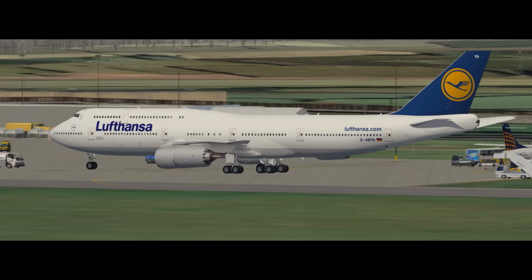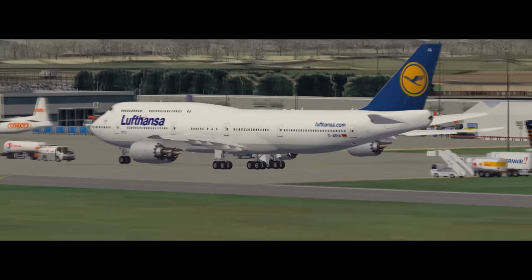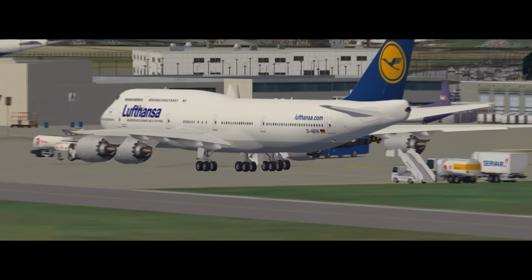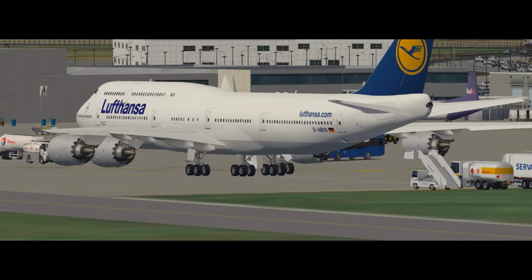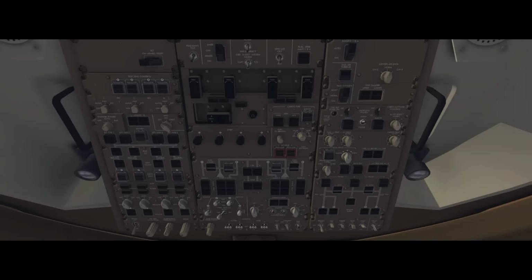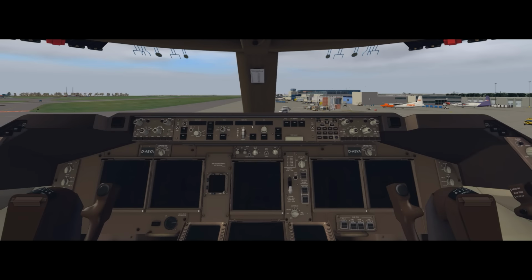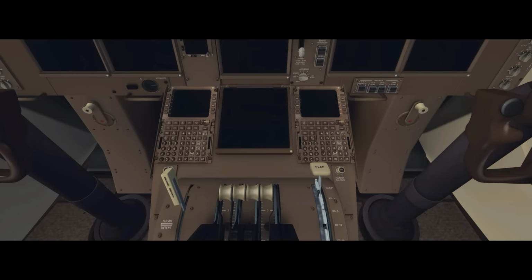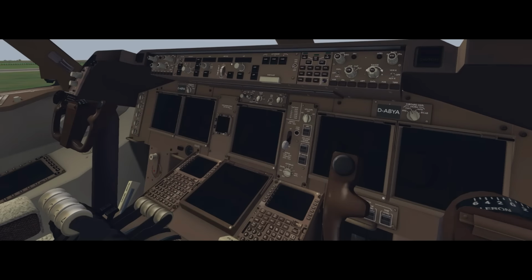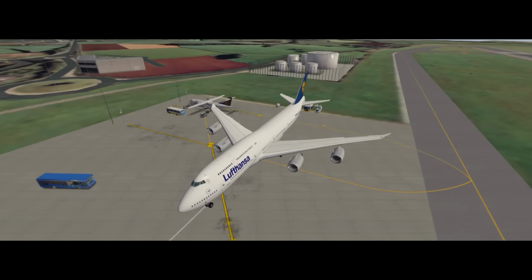As you can see, it's very, very long indeed. There's an awful lot of passengers can get onto this intercontinental aircraft. It's been totally reworked and it's been remodeled, and as you can see, the exterior modeling is very, very good. They've also redone the cockpit inside, as well as many other systems, and I will go through them in great detail. But just having a look around the cockpit now using X camera, you can see that it is highly detailed, and as usual, it's the standard Boeing brown. It has been redone, it's been retextured and remodeled.